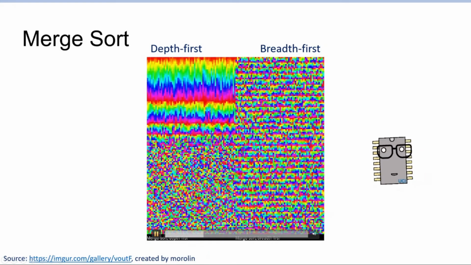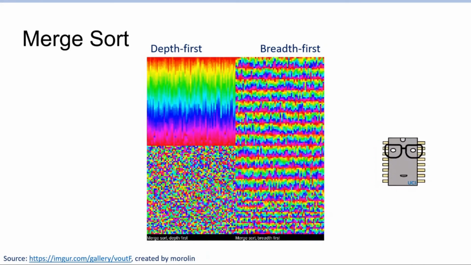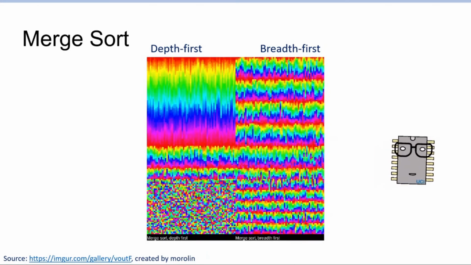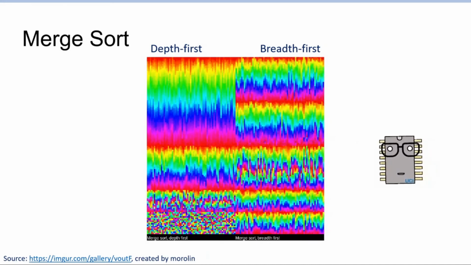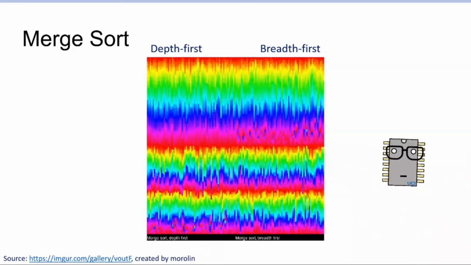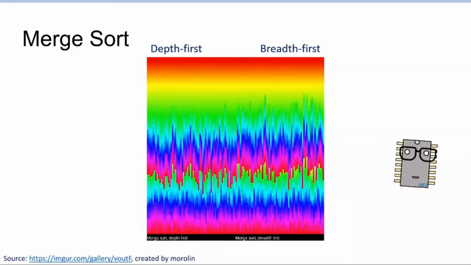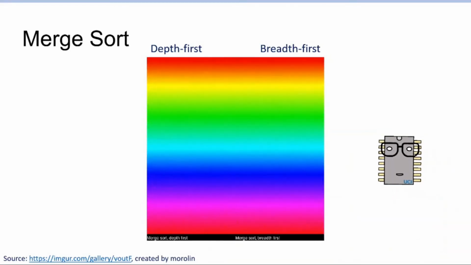You can implement merge sort in multiple ways, but you can implement it in two different ways as well. You can implement merge sort in a depth first fashion or a breadth first fashion, where all the small chunks are sorted first, and then you recurse up in terms of layers. Or you can decide to recurse the merge sort tree in a depth first fashion or a breadth first fashion.